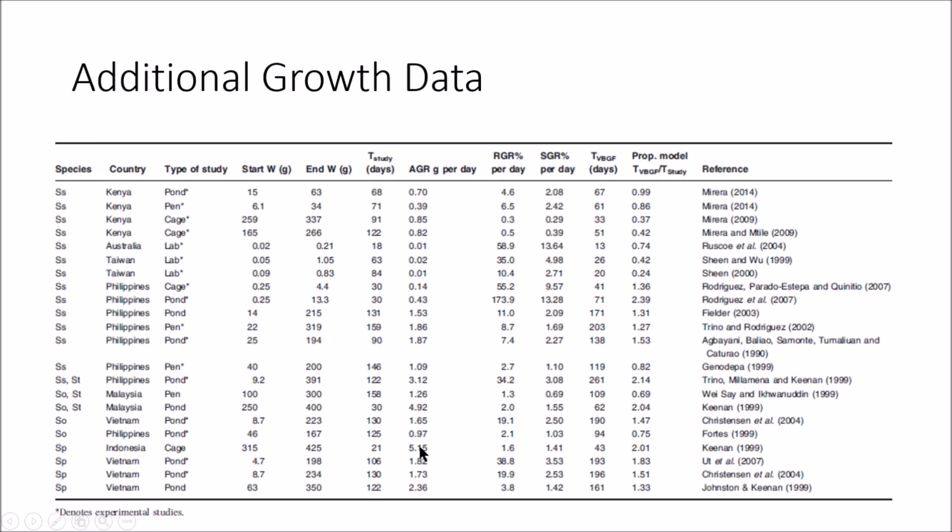What is the takeaway from this? I would say the average is somewhere between 2.5 to 4 grams per day. That's what we call the industrial average. Meaning, on the upper limit, you're looking at about 5 grams per day, whereas on the lower limit, you're looking at about 1.09 to about 1.5 grams per day.